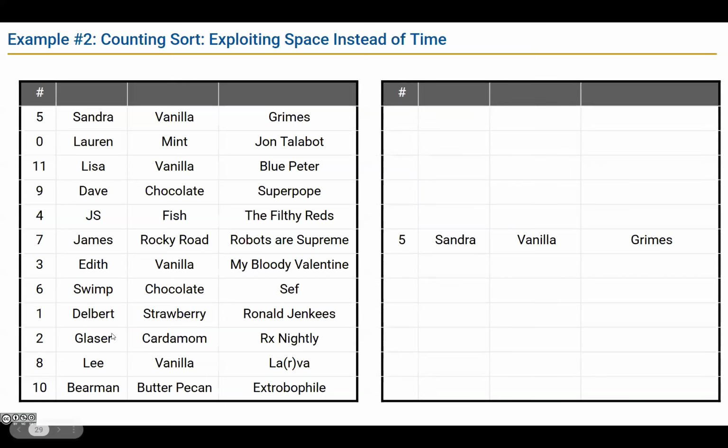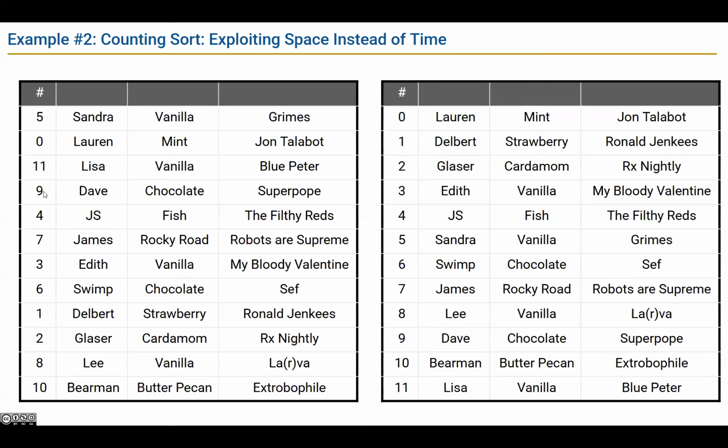Yeah. So if you look here, right, we can move this 5. We know that it's going to go into index 5 because we have one unique item for every single one. So we put it in the 5 spot. Where does the 0 go? Index 0, the front of the list. Where does the 11 go? Index 11. Where does the 9 go? Index 9, yes. And then so on and so forth. We sort this list fully.